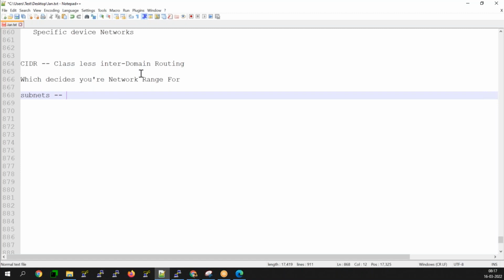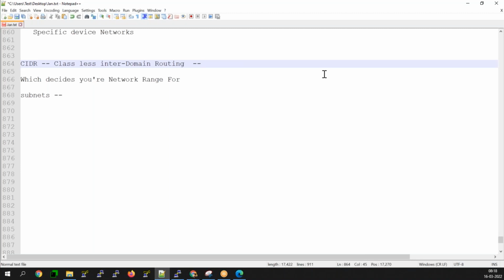If suppose I selected this one, my CIDR should be class A. Remember, you should select class A in your real-time environment, not class B. Why not class B or why not class C? Why should I select only class A in my real-time environment?